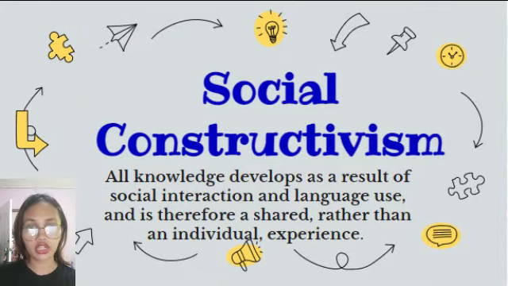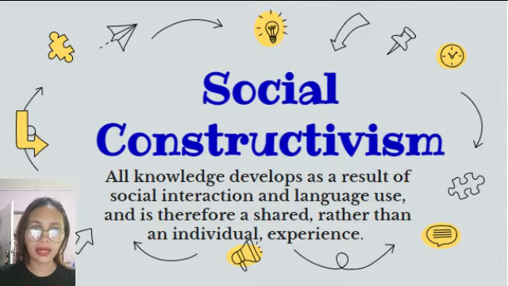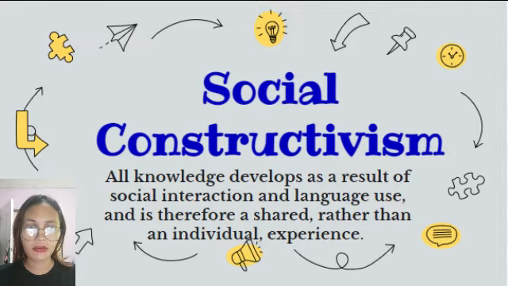So, what about social constructivism? Social constructivism is a social learning theory developed by a Russian psychologist named Lev Vygotsky. So, what is it about? All knowledge develops as a result of social interaction and language use, and is therefore a shared rather than individual experience. Social constructivism is the view that learning occurs through social interaction and the help of others, often in a group. Social constructivism posits that the understanding an individual develops is shaped through social interaction.